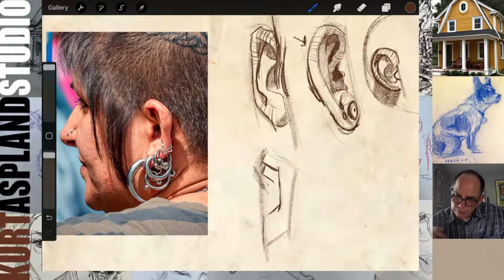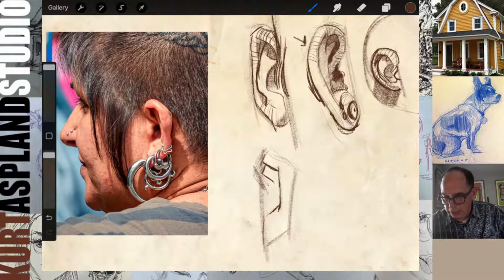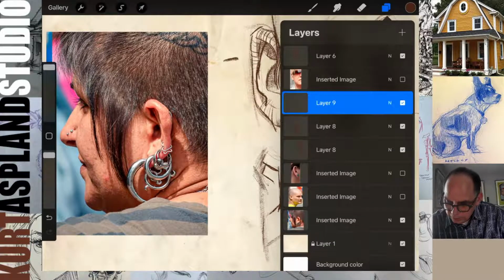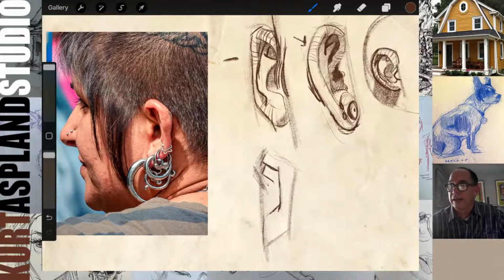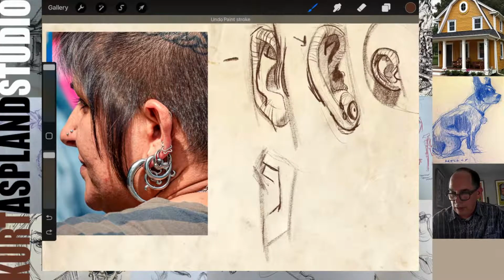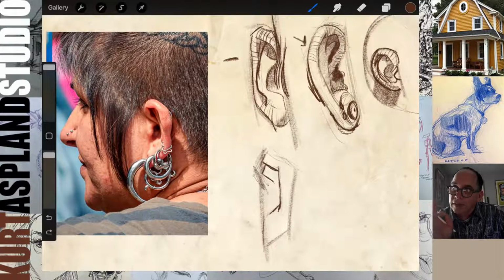These little overlaps are so key when you're drawing, and to be self-aware of them is dynamite. Look up here. Am I on its own layer here? Yes. Look at this little overlap right in the Y that I created. You see that? And over here, look at this overlap on the next ear as well, right in the Y area there. That really helps to describe form when you really understand the power of that little overlap.